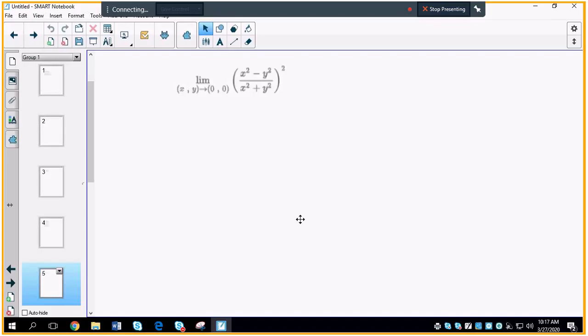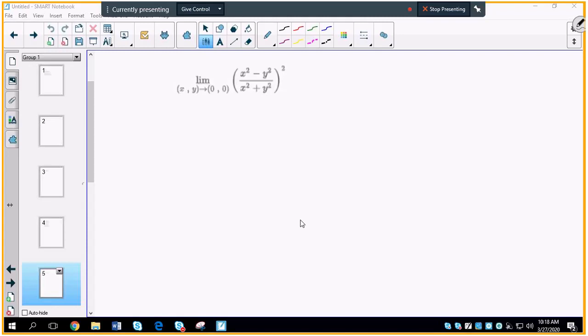Hello all. Today I'm going to show you some of the limit and continuity problems that we're going to learn in section 13.2. We have talked a little bit about limit and continuity before in our class, and I told you what is the major concern when you are trying to understand limits and continuity in several variable functions.